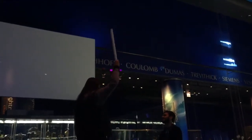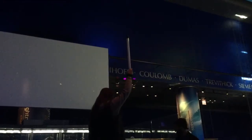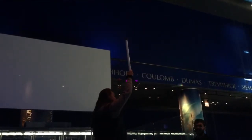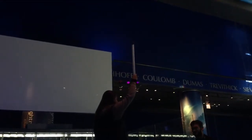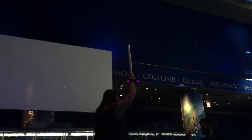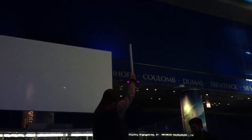If wireless electricity reaches that light bulb, what should happen to it? It should light up. Now we're going to see if that happens. Are you ready? It's only one and a half million volts of electricity — nothing special, right? We're going to count down from three and look at the light bulb this time. Three, two, one.